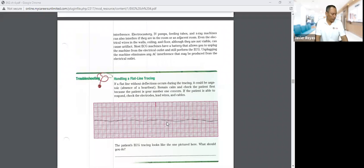Pediatrics, pediatric EKGs on page 102. You have to prepare the child. Obviously, the child is going to be afraid, nervous, and uncooperative. Usually, what we try to do is use other methods like a teddy bear. We put electrodes on the teddy bear, or a doll or something like that, so they can see that they're harmless. But kids are afraid. They're afraid of nurses. They see white coats and doctors, and they're afraid.